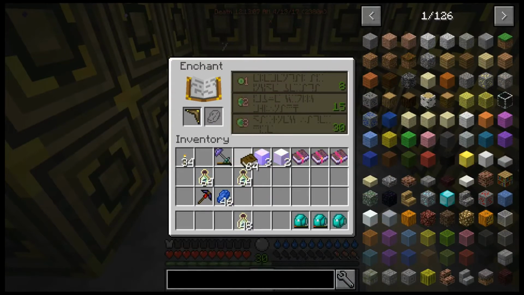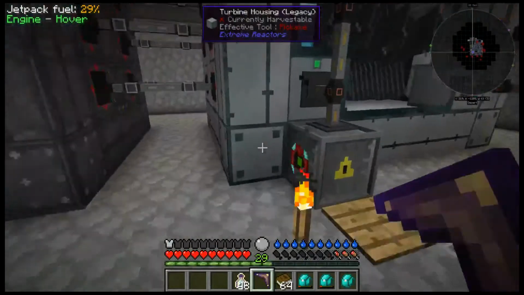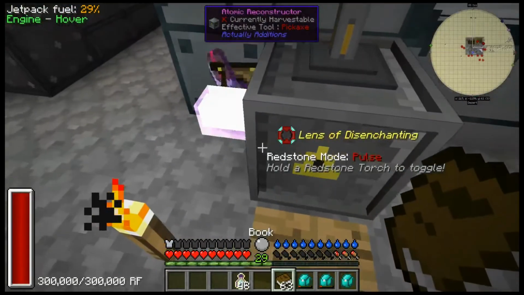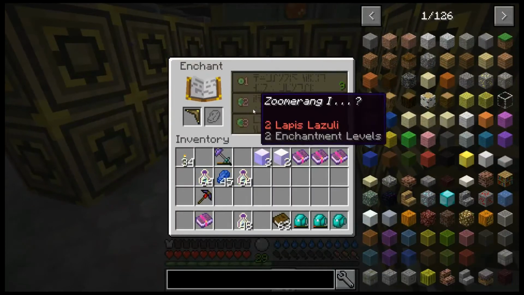And again, not the enchantment that I want. Let's just grab the Bladerang 1. Let's get rid of the book. And I'm going to do this 4 or 5 more times, and that's it. And if not, we'll just put the Zoomerang 1 and we'll live with it.